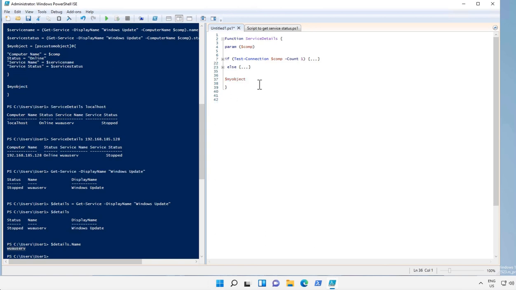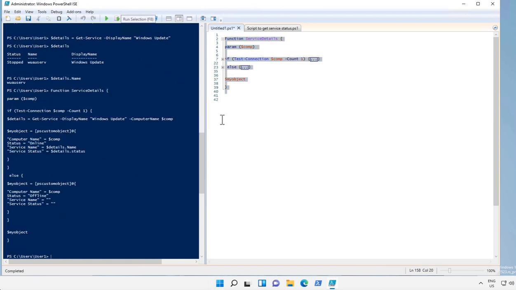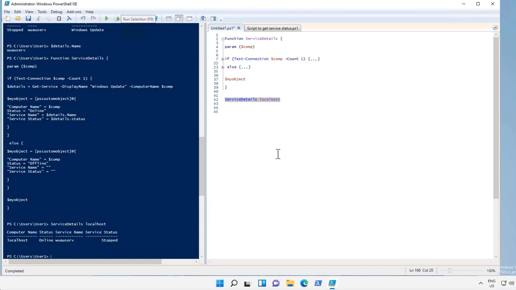Okay, so let's try to execute this code now, and let me get for localhost. This is how it looks with IP address.